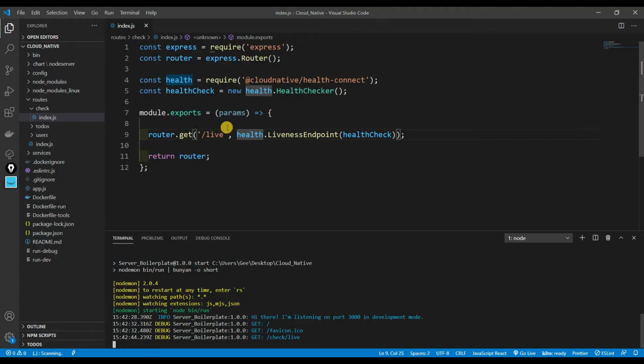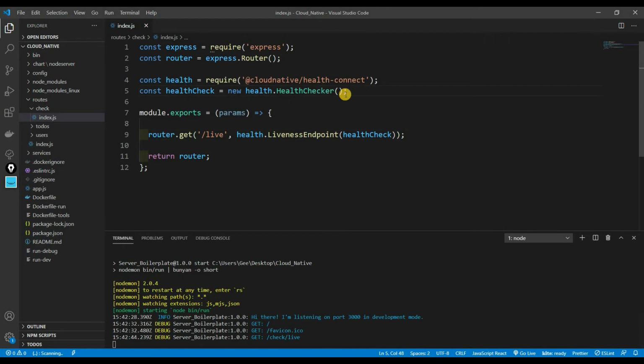All right, if you go to /check/live, we should get, there we go. We get this up. This is basically telling, hey, everything's good. Status up. It's a 200, right? We could also do additional checks, like say something for network connectivity, right? So let's do that right now because we are going to be using that.